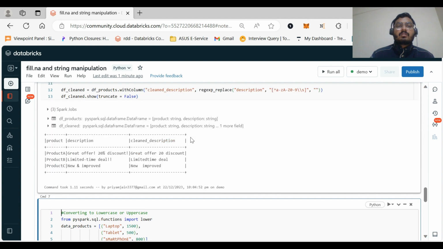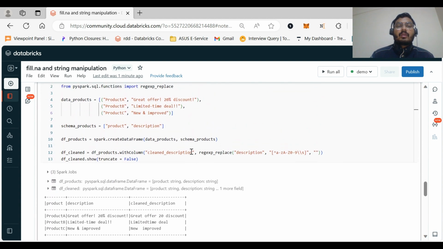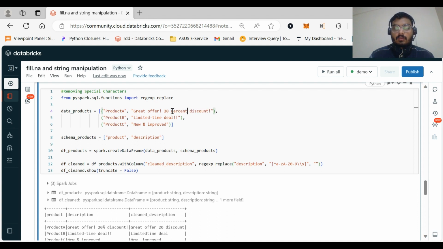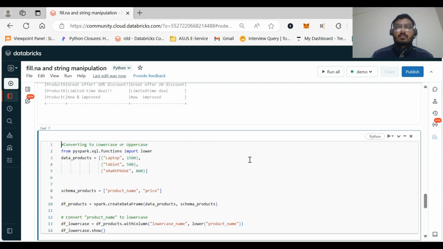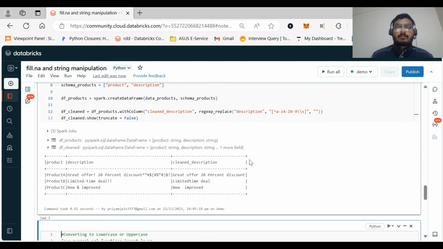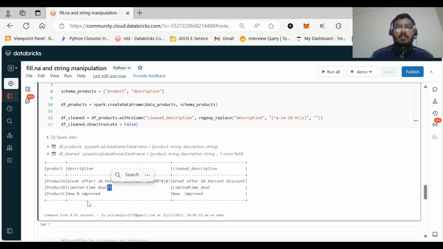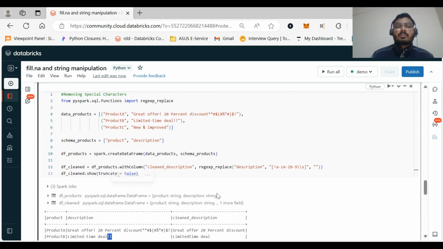So in this it is not of much use actually, but we can have some data where, like, let me create an offer: 20% discount this year. Okay, then after the discount we are having something like this, right? So all this is of no use for us. These are actually polluting the data, we can say. See, all these values are removed, right? So this is lifetime deal, this exclamation mark is not required, then new and improved, all these things are not required. So we can use this actually.